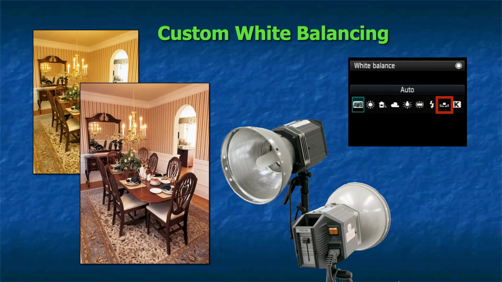So even if you use paper, and if you look at your paper, you'll notice that some papers look brighter than others. And when you compare them side by side, white sheet of paper, you notice that sometimes some of the white paper is not really white. It has a bit of a yellow tint to it. So we want to make sure if you are going to use paper, it's a pure white paper, because otherwise when you do a custom white balance, it's going to take the color out of whatever surface you're using.